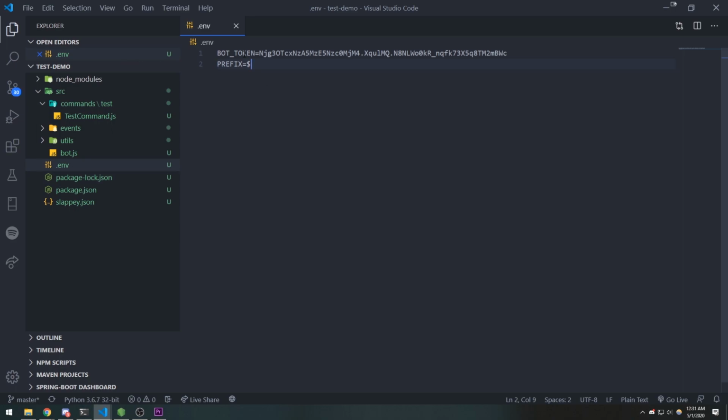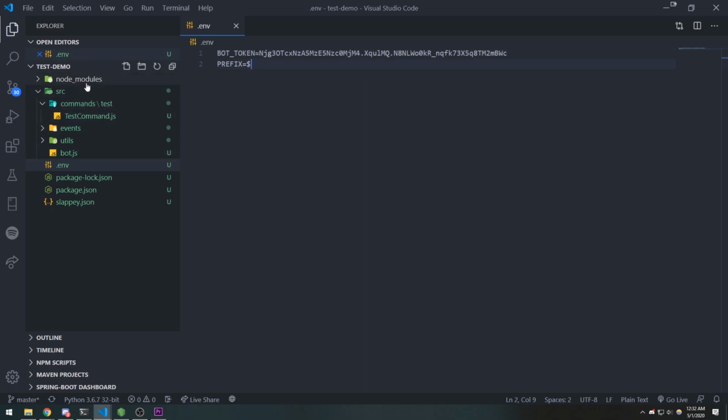One thing that I will mention is that if you have a system variable already set to bot token as well as prefix, then this will not work. Okay, you're going to have issues with either logging in or the prefix. So make sure that you either get rid of your bot token environment variable on your system, or prefix, or both, or just change the name of the variable. That's one thing that I will mention, but I might just change the name of this to something else that, you know, you most likely will not have as an actual environment variable on your system.